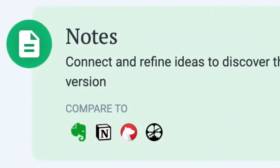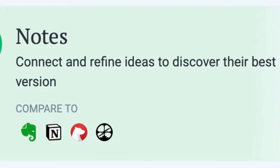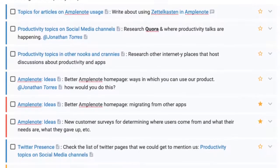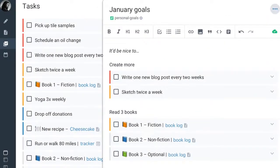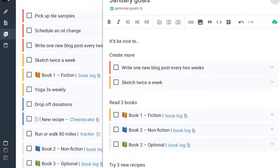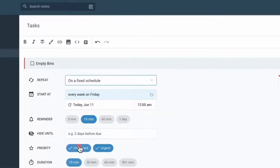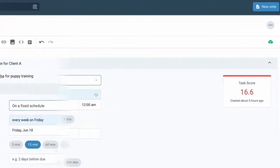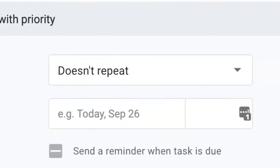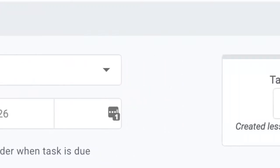The features include the ability to take notes, and naturally notes go much further inside Amplenote. You can create bidirectional links, tag them, and bring them to life in many different ways with multimedia. One of the cool features inside of a note is that you can add a task. Tasks live in their own area in Amplenote and go a step further with something called Task Score, which is a unique way to give a task a ranking, rating, or an algorithmic number.